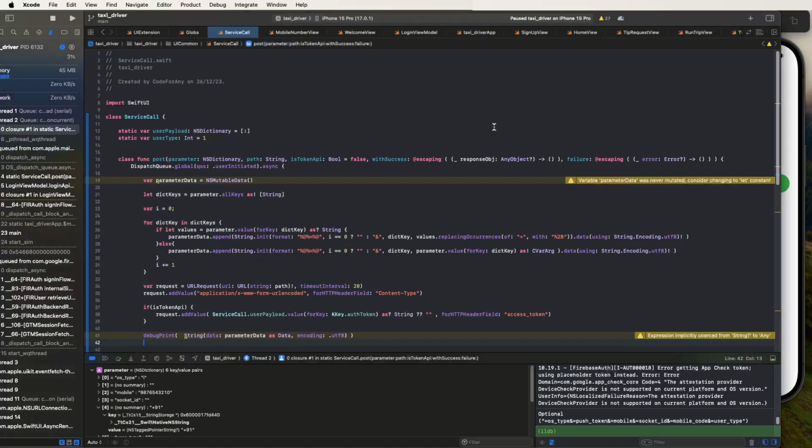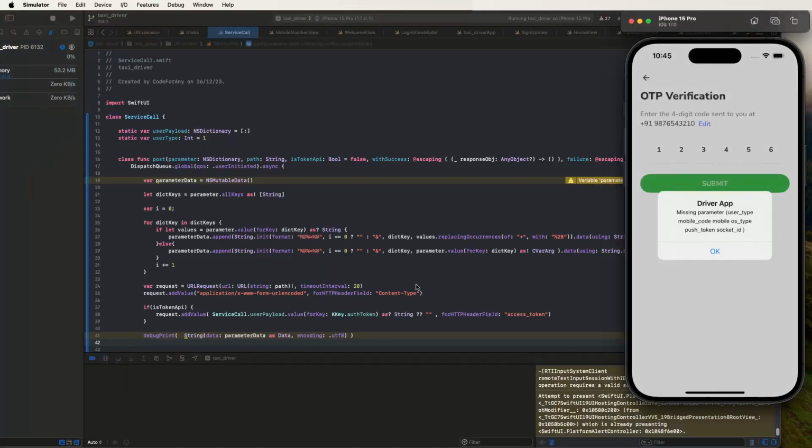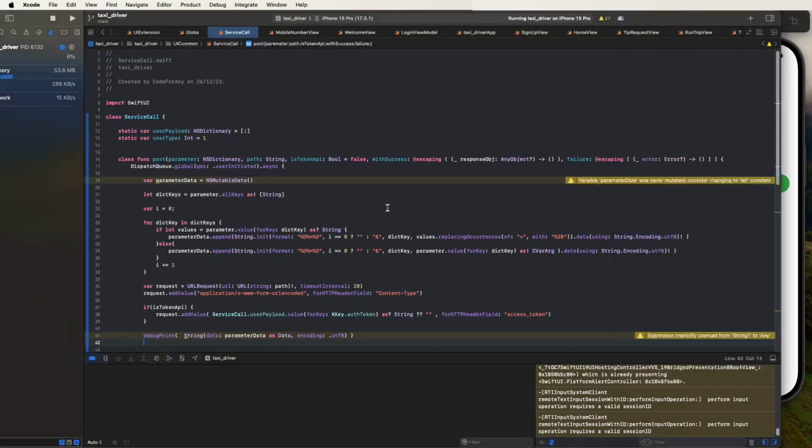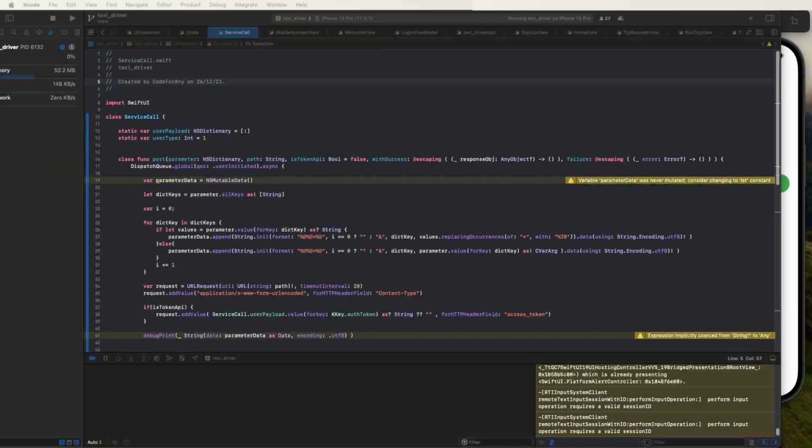Understand this issue here. We have this, we need to add this and paste this here.